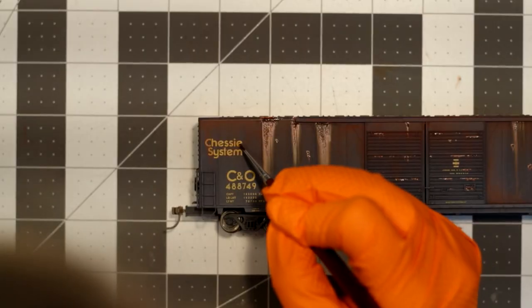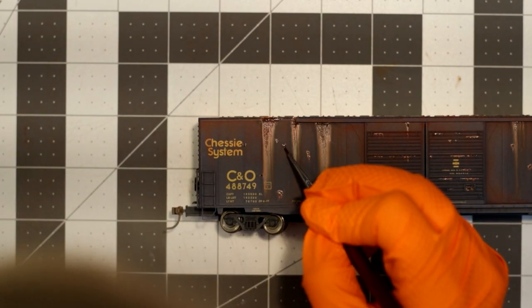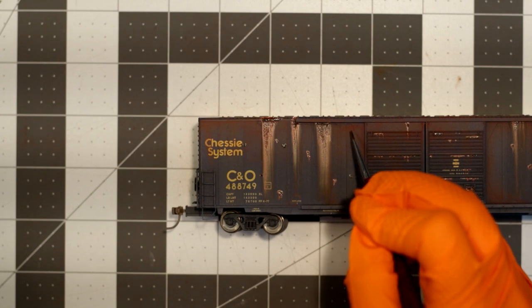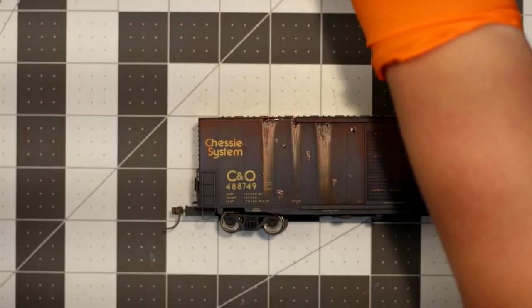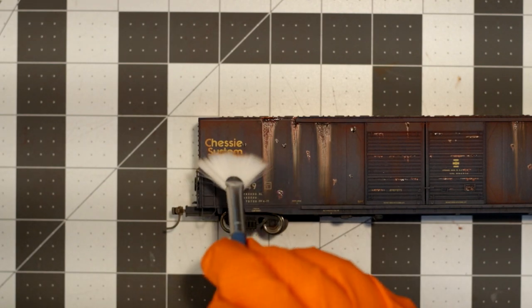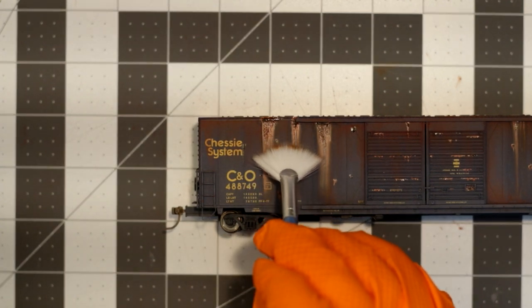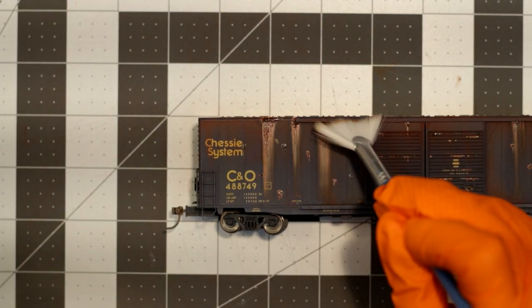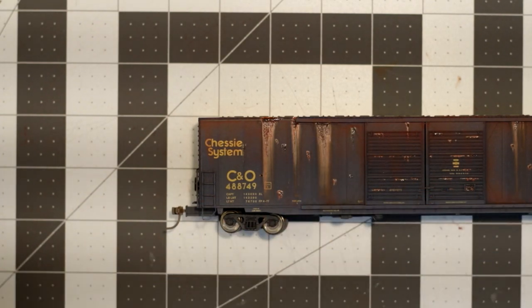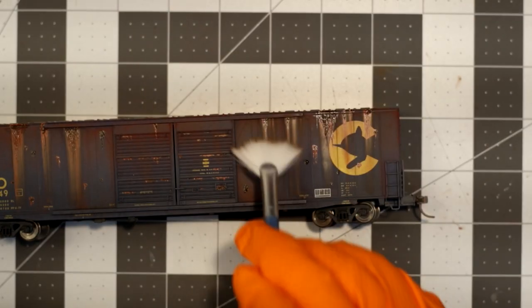And then I went ahead and continued with that raw umber, and I just went back and again did a couple of spots of that rust, this time with that darker paint. Gives the car a little bit more variation when you use the different colors of paint. Repeat that same process on the other end, and then we'll flip the car over and repeat that process on the other side.